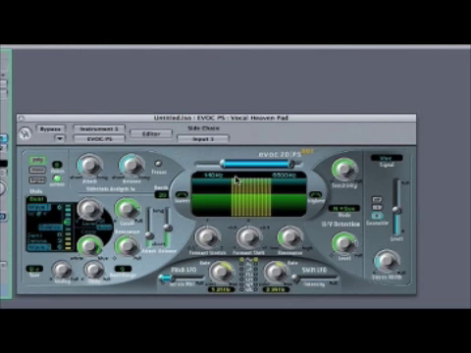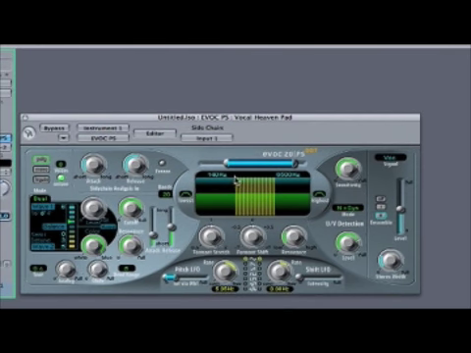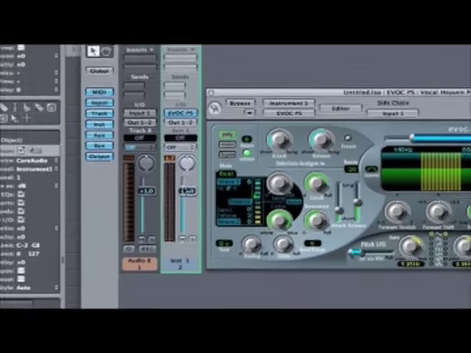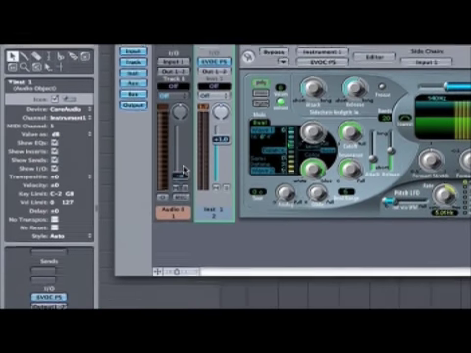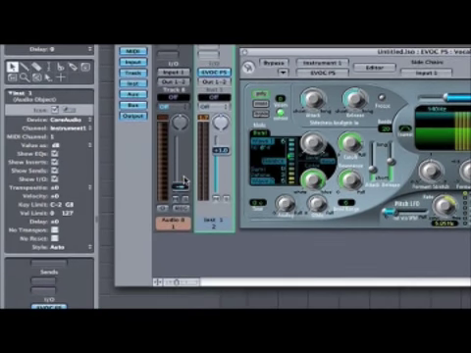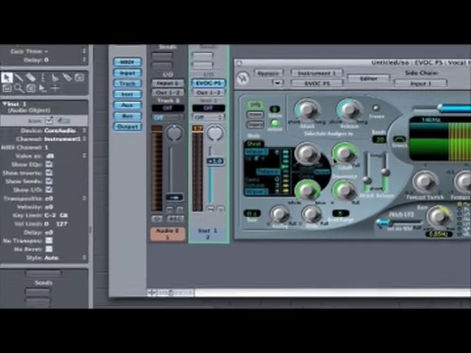Okay, I've not actually worked out a way that you can record live with this. I did just hit the record button using the settings we've got at the moment, but unfortunately it didn't seem to bring back any audio. So the only other way I played with it, hence why we've got an open audio track, is that the first thing you want to do is bring the volume down to zero, because you don't want to hear yourself through the standard track as well as through the vocoder.